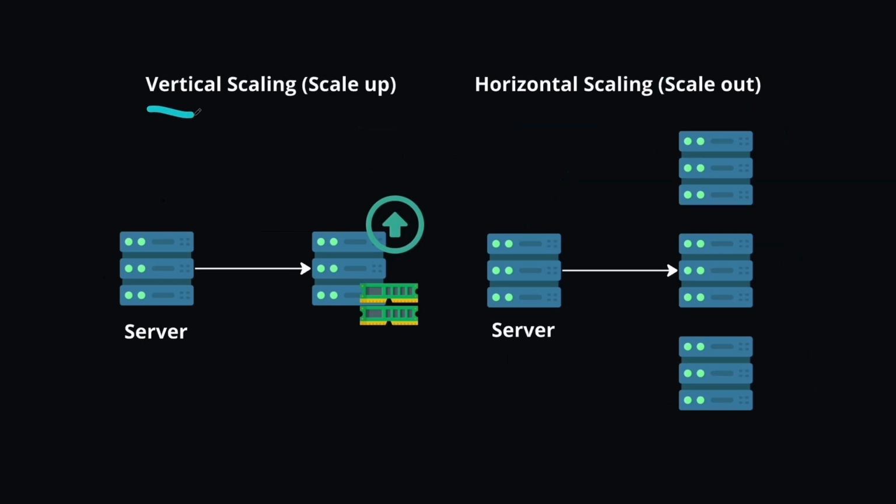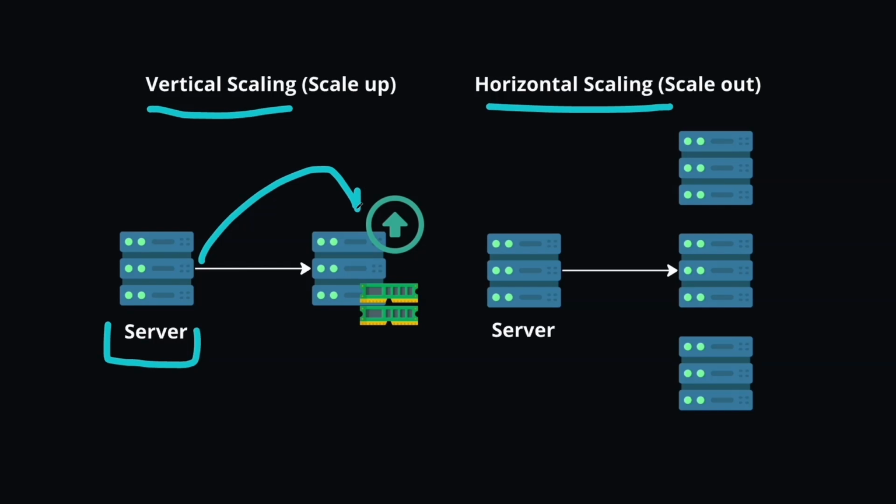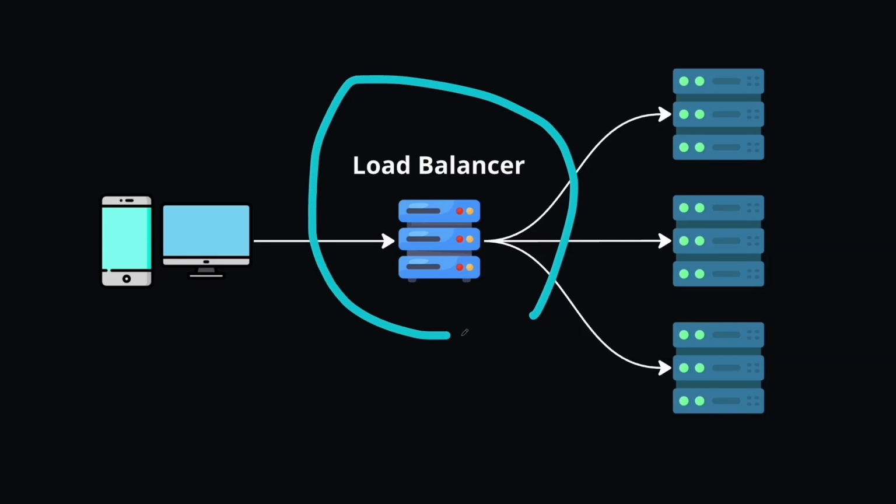So that's the 2 main approaches of scaling, which are vertical and horizontal ways of scaling. In case of vertical scaling, we are just adding more resources to our same server, but in case of horizontal scaling, we are adding more servers to our server base, and then we use a load balancer which distributes the traffic across multiple servers. But right now this load balancer is kind of a black box for us because we don't understand how it works, how it takes the requests and how it distributes the traffic. So let's explore that in the next lesson and see how this exactly works and what are the strategies that we use in load balancing.